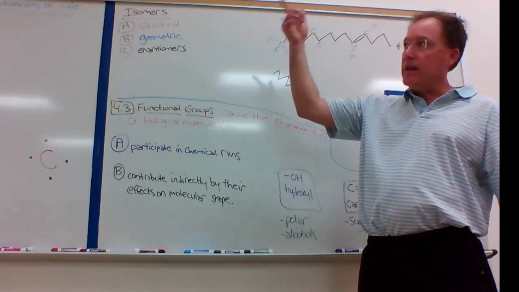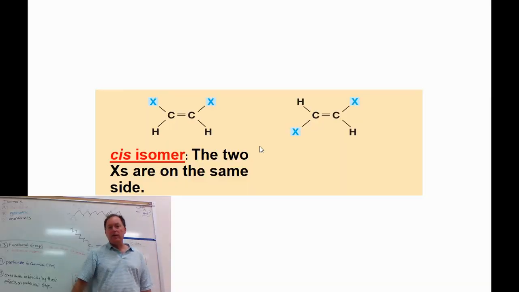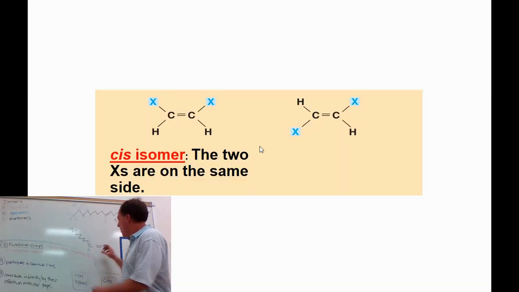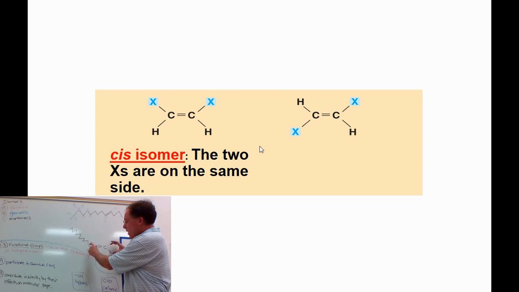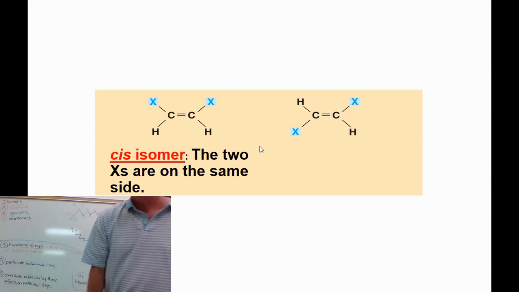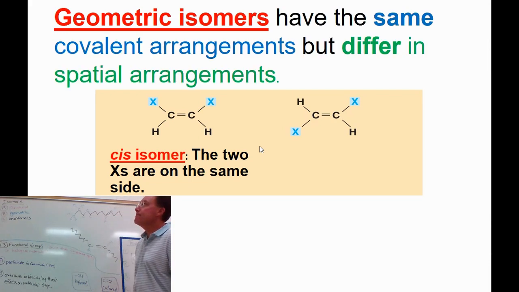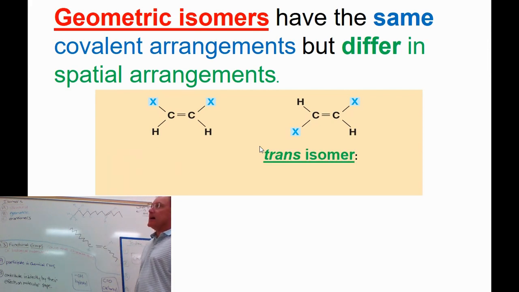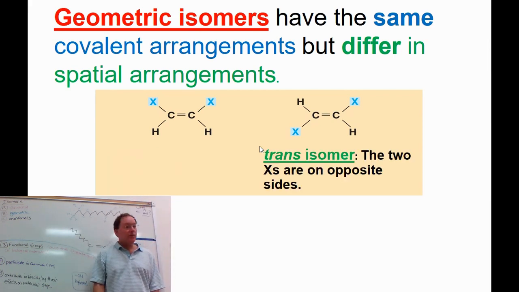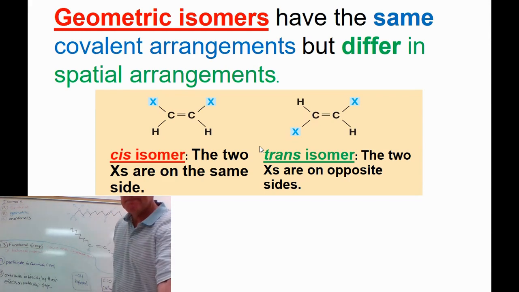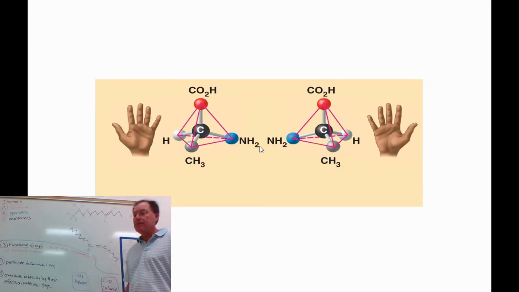So the first one that I have up there on the screen that you have on your screen is when the majority of the molecule is on the same side. That's called cis. And when it's trans, the majority of the molecule are on opposite sides of the double bond. That's very important. We'll get into this in chapter 5 a little bit more. Make sure you take a moment and understand that.